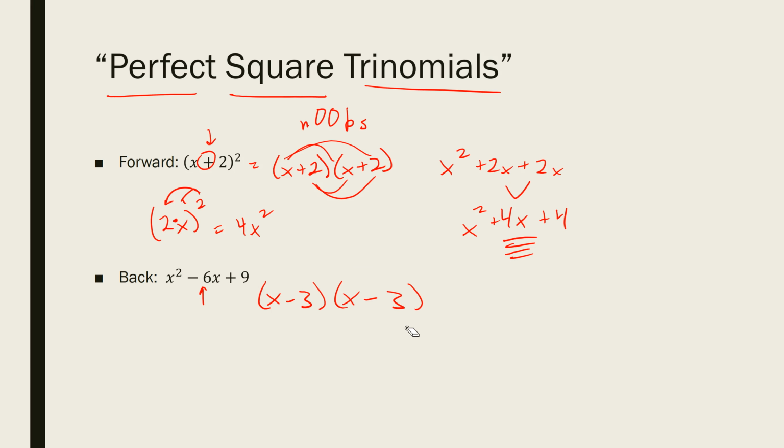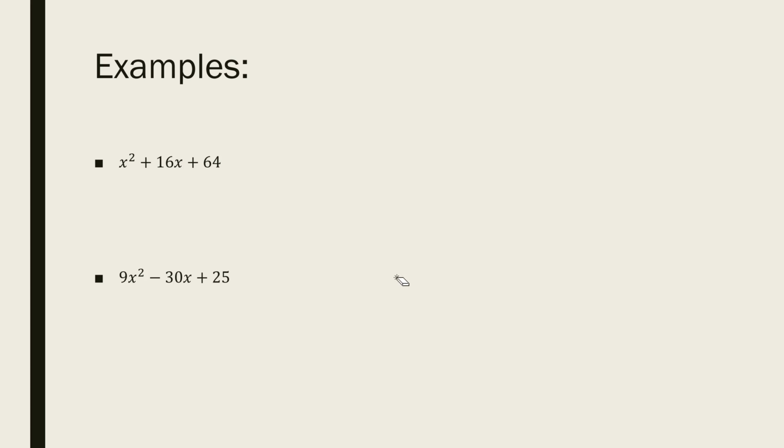But remember, since this is a perfect square, instead of writing it as x minus 3 times x minus 3, you should write it as x minus 3 squared to receive full credit. This is fully simplified. Now the special pattern is this. Do you notice how the square root of 9 was 3? 6 is double 3. So that's kind of the special pattern. If you notice that this number in the middle is double the square root of this last number, then it is a perfect square trinomial. But that can be a little confusing, especially when you throw a number on the front here. So let's take a look at 2 more examples.